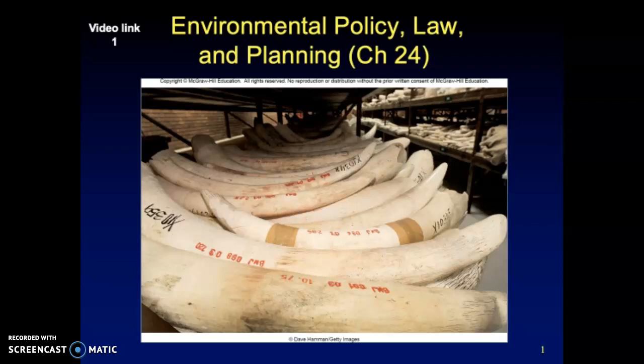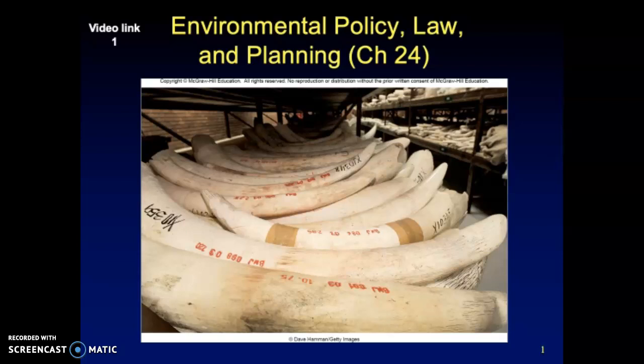So when you see these associations pop up, and we'll talk about these more throughout the semester, you have a little bit of a background on what this stuff is. Take a look at our picture of elephant tusks. They're all marked and stamped for identification. Ivory trade is illegal in some countries, other countries allow it. Those things keep changing. Those laws, those policies, sometimes are a moving target.